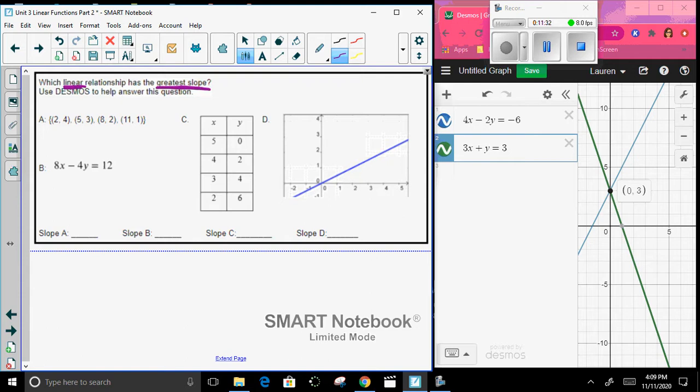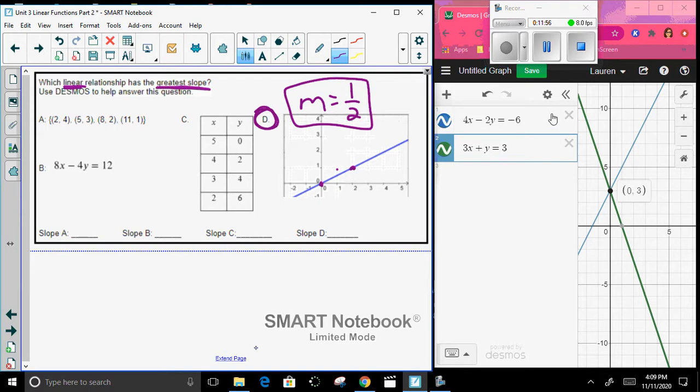First, we should easily be able to find the slope of D. So let's make 2 points on D, the graph, and let's find the slope there first. Hopefully you realize it increases, so I know it should be a positive slope. So I'm going to rise up 1, and I'm going to run right 2. So that would be positive 1 over 2. So the slope there is 1/2. The rest of them I can check on Desmos.